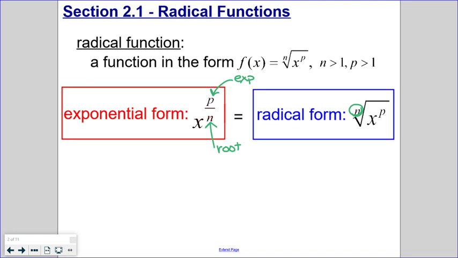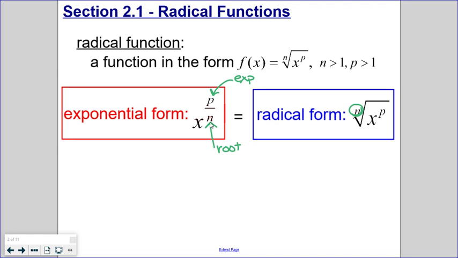So being able to flip back and forth between those, or kind of understand what's going on, is most important for things like figuring out our domain, or if we have a restriction on our domain. Now, I've gotten into a habit when we talk about domain restrictions that I tick off our 3 domain restriction types: fraction, radical, radical in the bottom of the fraction.